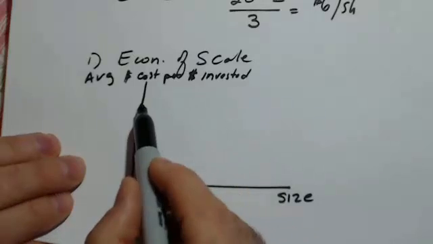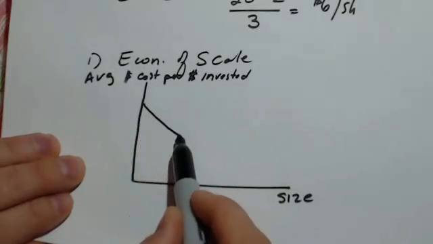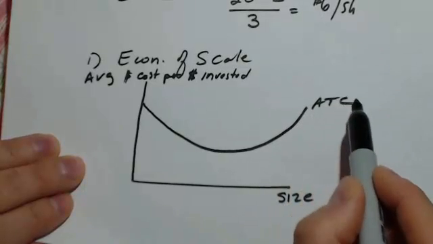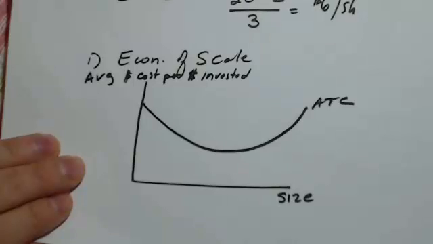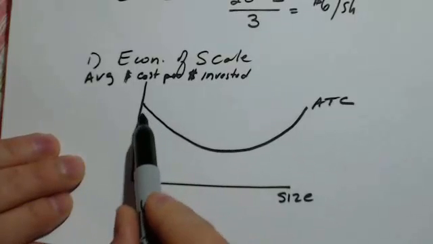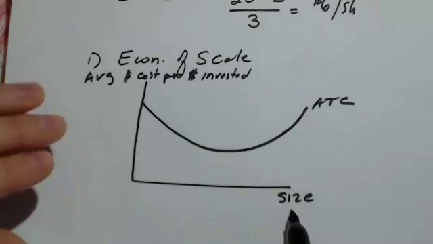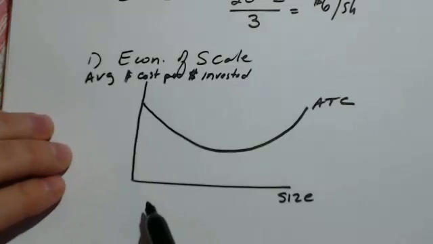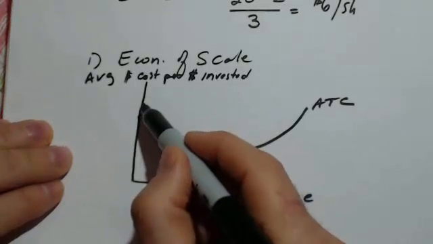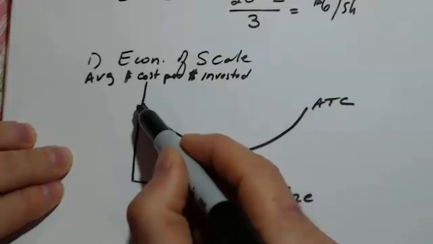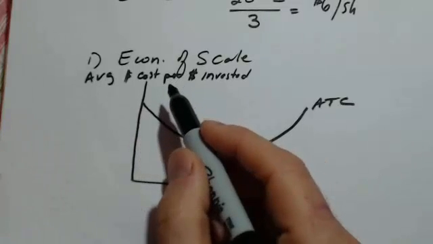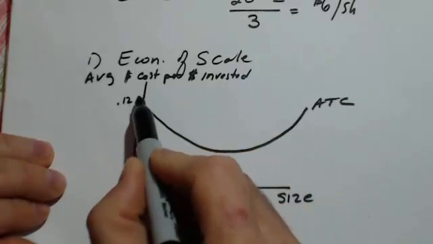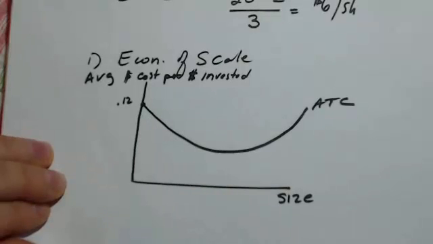And basically it's going to look something like this when you get economies of scale. You may remember this from micro. This would be your average total cost curve. It says if you have a very small firm, or in our case with mutual funds, a small fund where there's not a lot of money invested and few investors, then you're going to have very high costs per share on average. For every dollar invested, you're going to have high costs. So maybe this is like 12 cents per share up here when you have a very small fund.